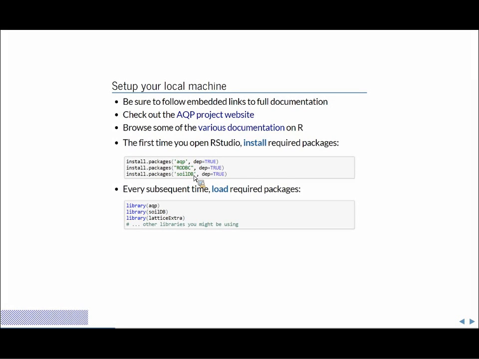Anytime you open up R Studio or R for the first time, you'll have to load these and then update them as you see fit. Updates come out relatively frequently, depending on the package. Every time you load R, you'll also have to load the different packages, because they're not automatically loaded unless you override that default.